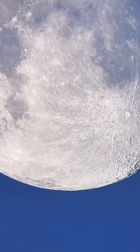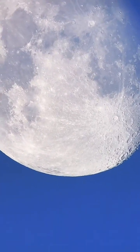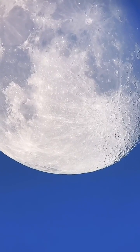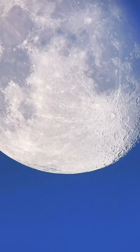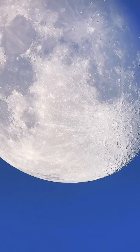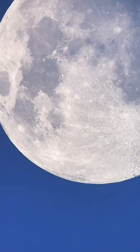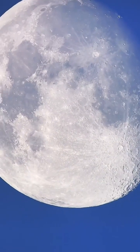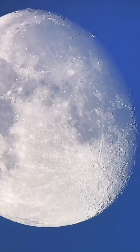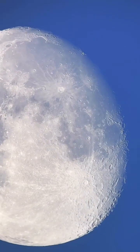Oh, it is wandering though. Okay, we're gonna zoom out a little bit again. Not so far. There, how's that? Usually I just push it where I want it, and I should use the remote because otherwise it gives it a harder time tracking. So I'm actually using the remote. Now you can hear a different motor running when I do that. Hear that? You'll hear the sidereal motor kind of stop for a second, and then it'll catch up again. See how I go a little to the left, and then it says, no, we want to be over here again. It kind of straightens itself out.